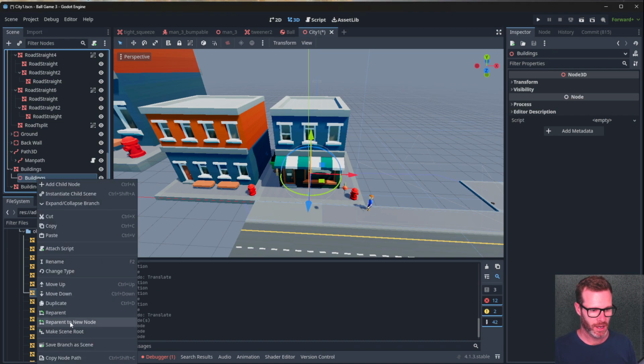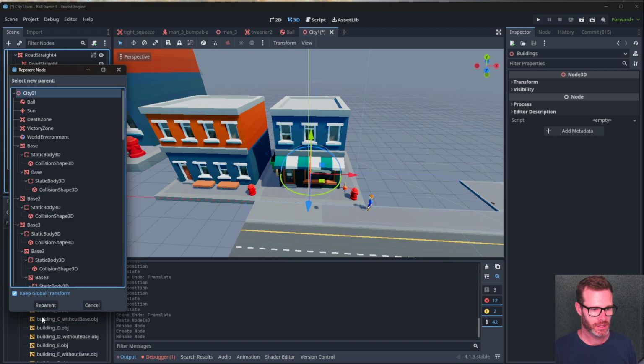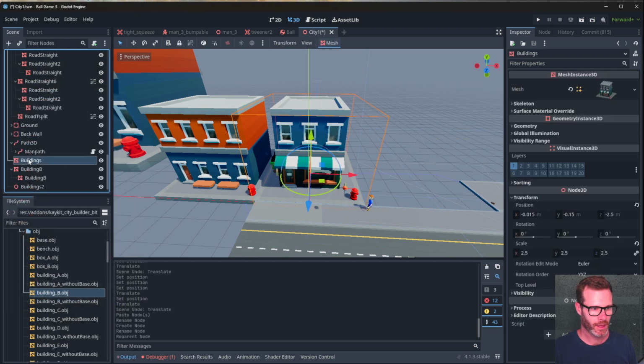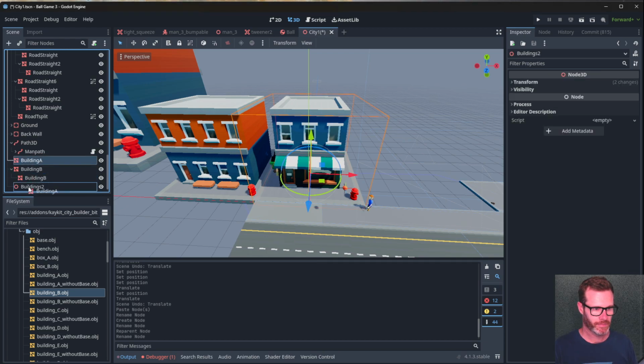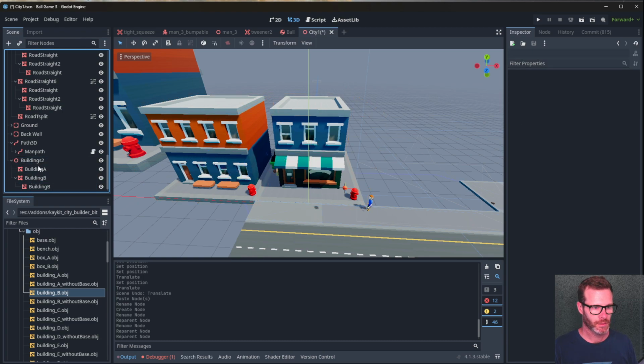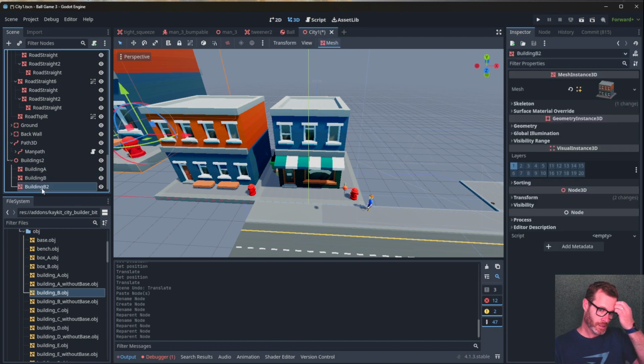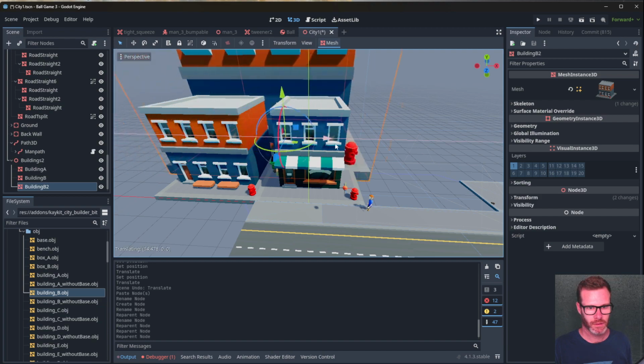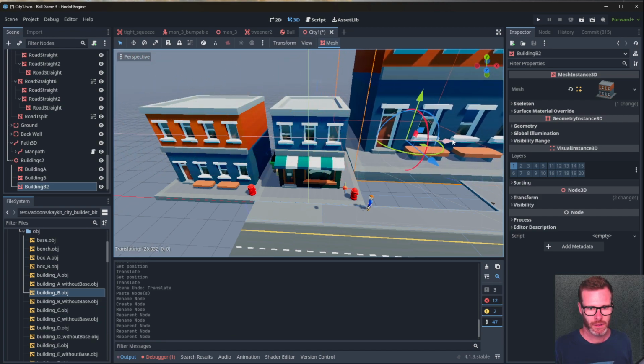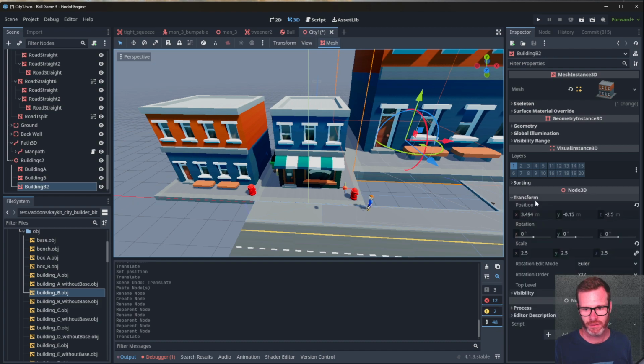Buildings, and then reparent this to city, and then building A. Put everything under buildings. Oh, it's 2.5 to the scale of this now.